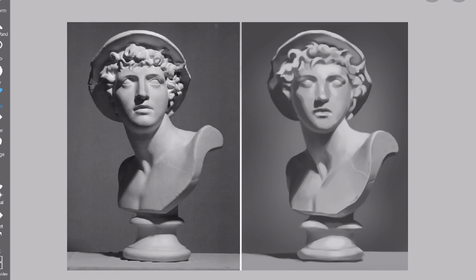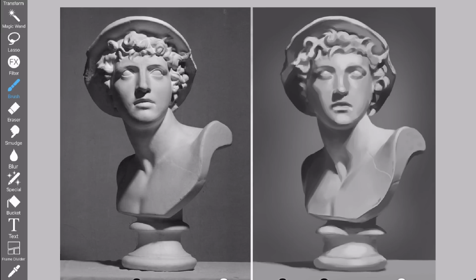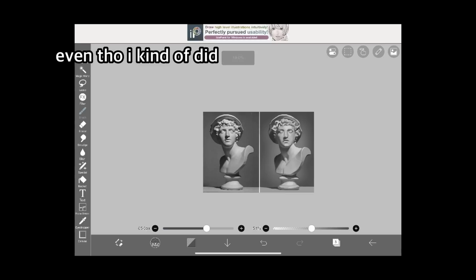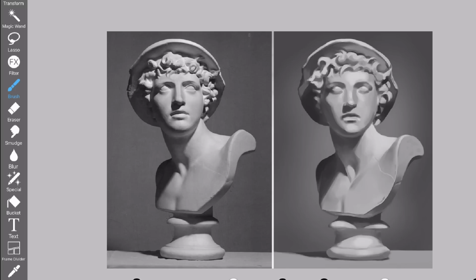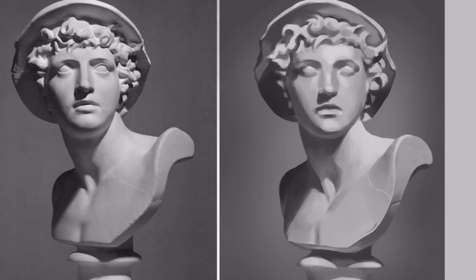Your painting doesn't have to be 100% similar to the reference, just focus on the value. Make sure the value is not too different from the reference. Also, again, don't focus too much on the details, even though I kind of did. The purpose of this study is to create depth and dimension to your painting to give that semi-realistic look. Seriously though, I really encourage all of you to do this value study. It's chill and fun, and you'll get better at value and semi-realism.